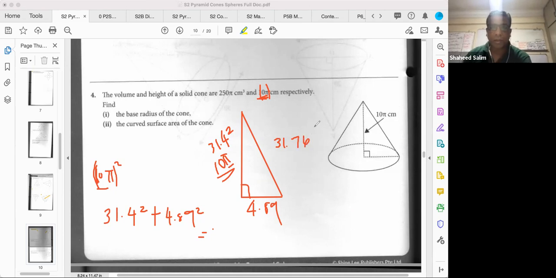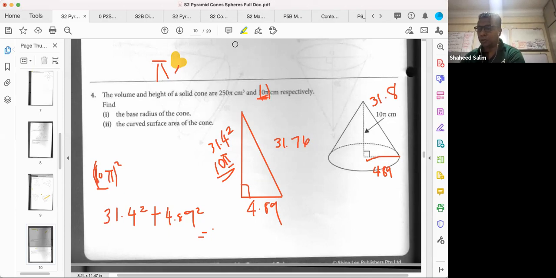Let us just double check again. Just now we got the radius is 4.89, right? So we square should be equal to this, right? So now let's see. Yeah, it should be correct. Okay, yours 31.8. Okay, so 31.8 is L, and pi RL is pi times R, which is 4.89 times L. Okay, can we just try pi 22 divided by 7 times 4.89 times 31.8? I get 488.